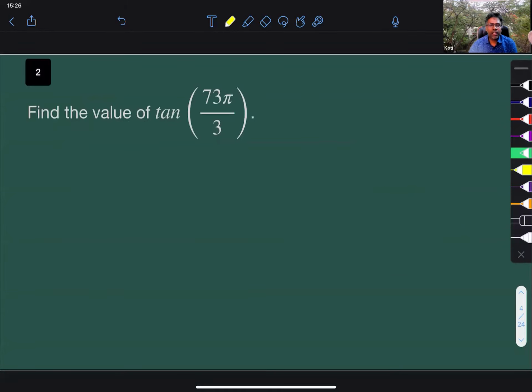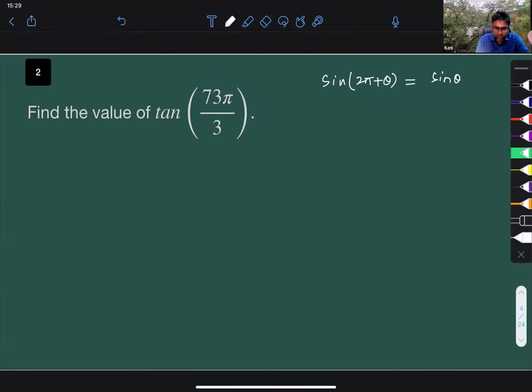Okay. Again, I'll wait here. So try to do this. Now, if you recall, if you add 2 pi radians to the input, the trigonometric function will give you the same value, right? So suppose I have sine theta. If I turn by an additional 2 pi radians, I'm going to get sine theta again.